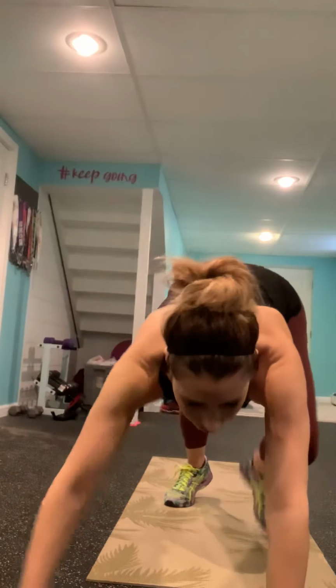Okay, so really quick, I want to show you a plank. I'm going to come at you from the front first. Real quick tips are elbows and shoulders are aligned. I'm on my knees right now because if I do the plank through the whole thing, I'll lose my breath. My shoulders are not crouched down. They're spread out and back and strong.